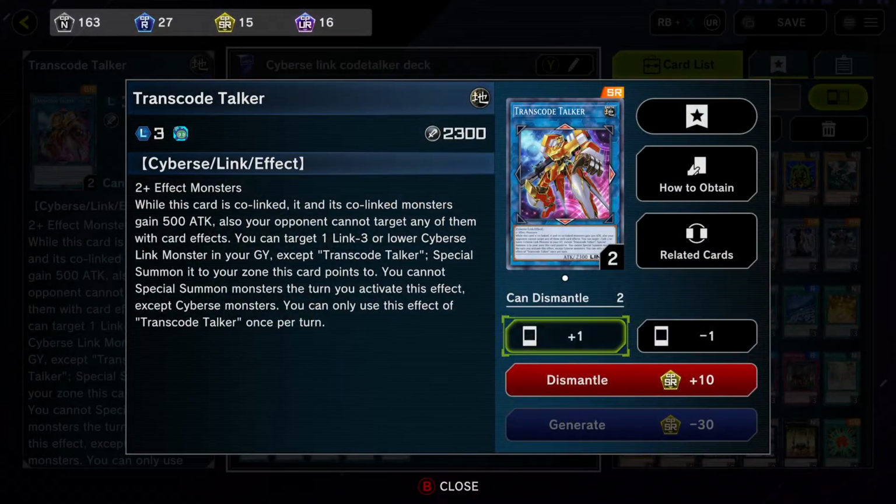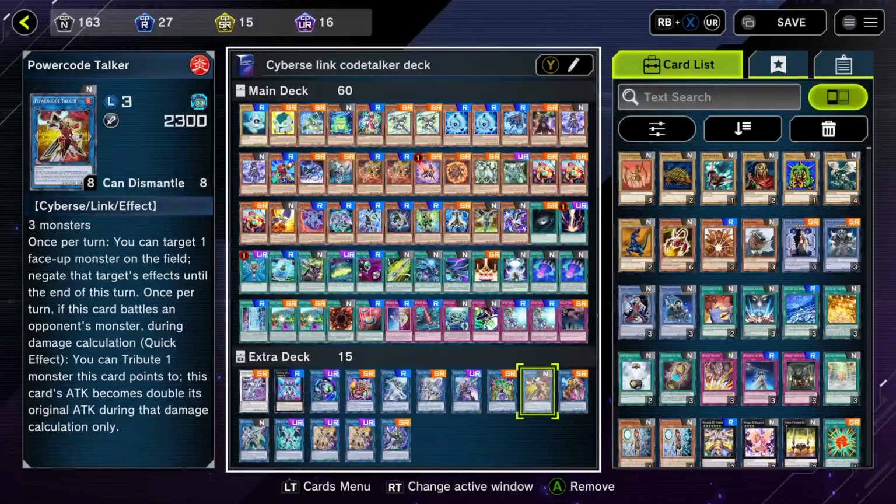We got Trans Codetalker, one of the best cards you can bring out. It can't be targeted with card effects. You can bring back Codetalker, and you can't destroy Codetalker with battle or card effects. Same with this. You just can't destroy this with card effects, basically.